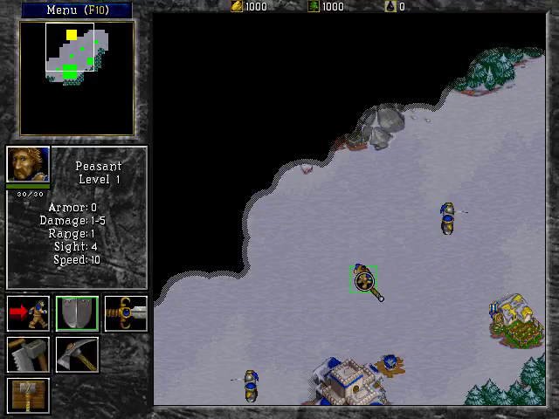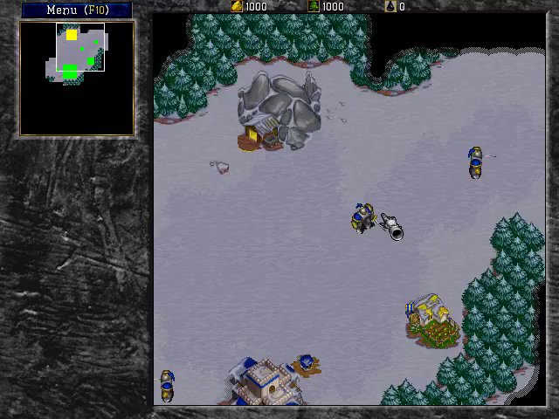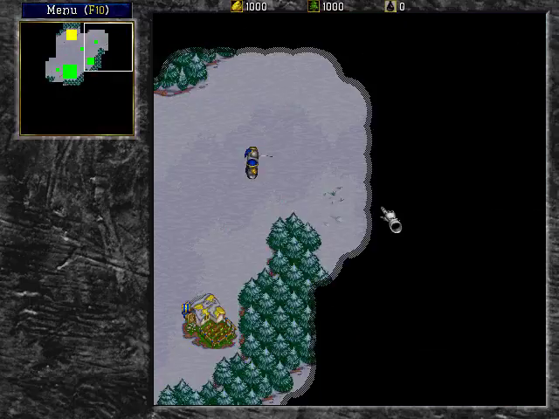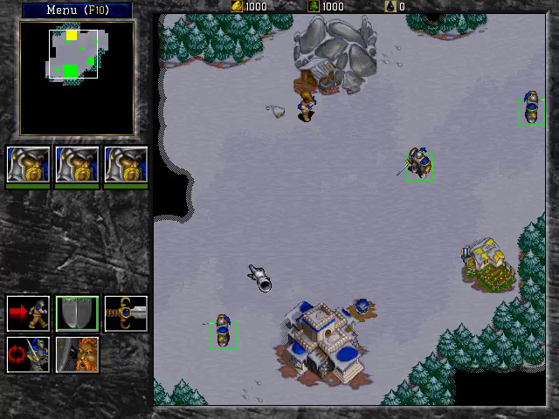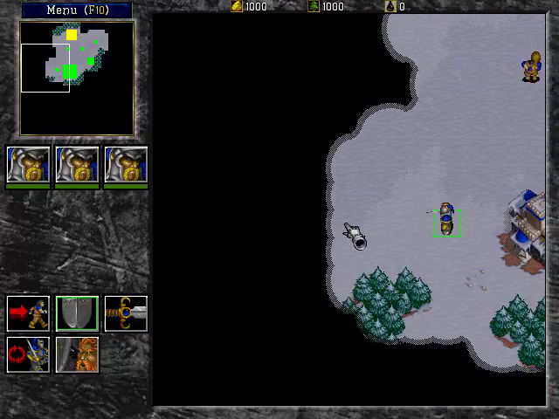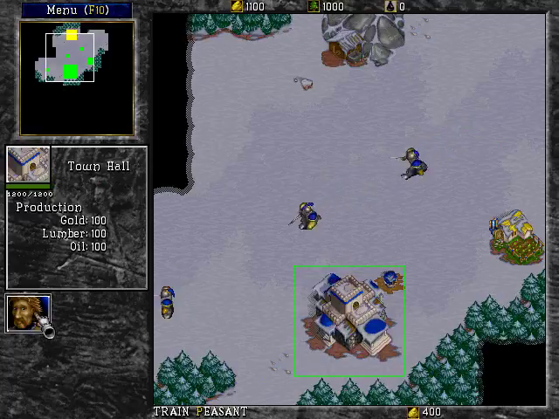Okay, so, we still need to use hotkeys to do everything. But I can right click to move around now, so we don't have this whole issue with scrolling going everywhere. It's attack move as down there. And yes, we need more peasants.